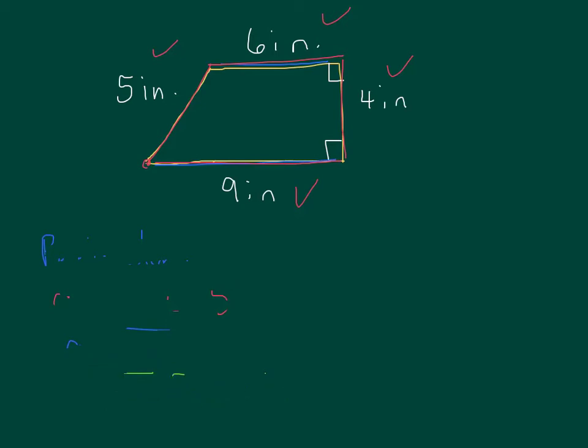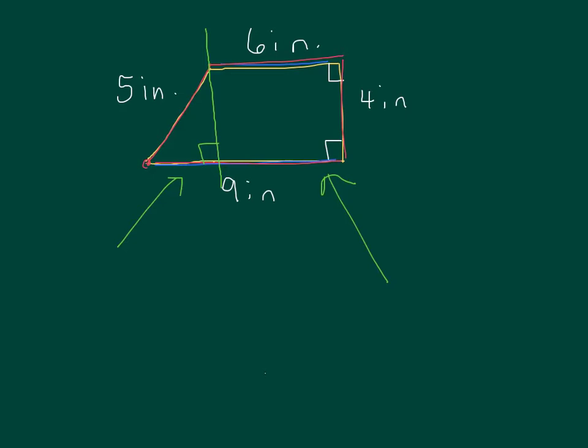I want you to really think back to what you knew about like that L shape or that T shape. You guys were so great at being able to take that and break it into smaller pieces. We're going to do the same thing here. So instead of dealing with this trapezoid, I'm going to instead say, well, let's just call it a rectangle and then a triangle. We have to be really careful labeling things. You have to be super, super aware of this.